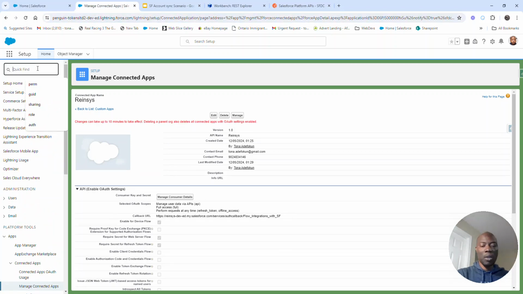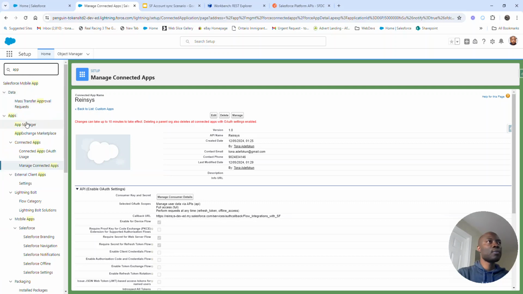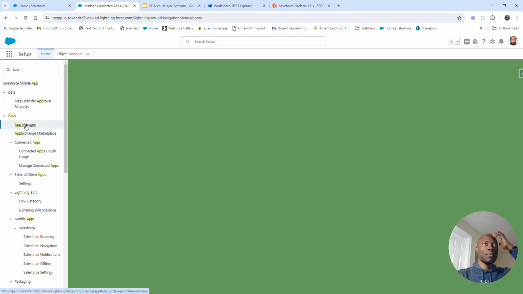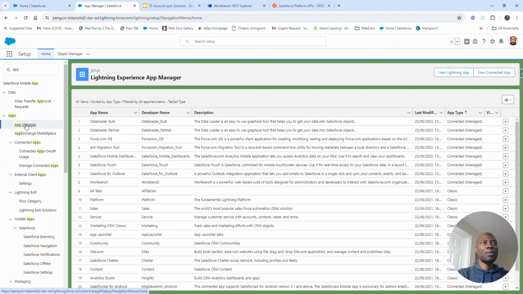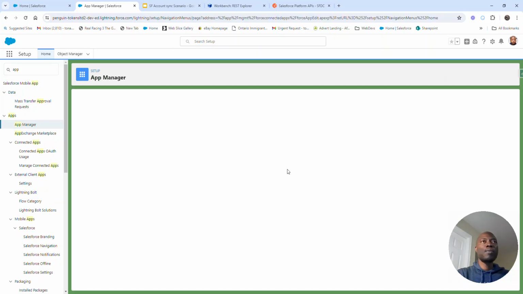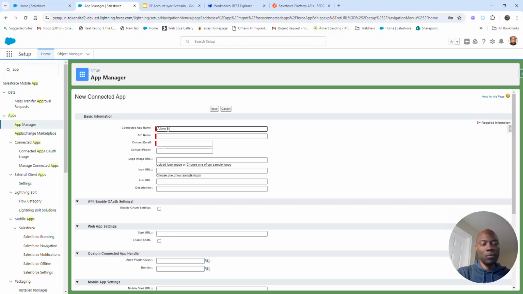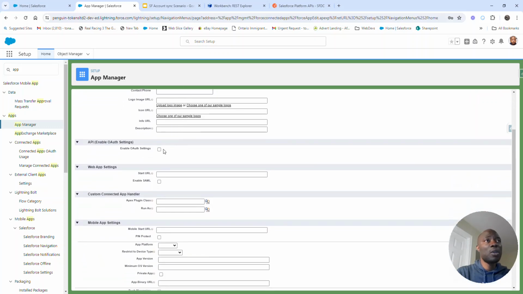So we go to App Manager, and we'll click on New, and we'll create our connected app. Okay, new connected app. Authenticate yourself. In this scenario, we're going to use OAuth.